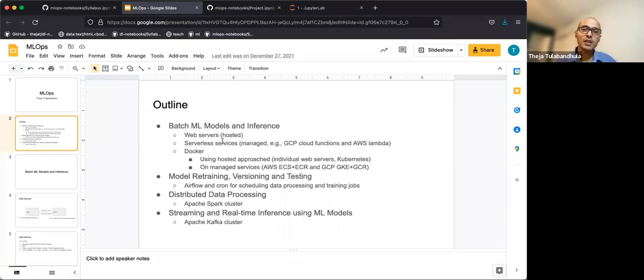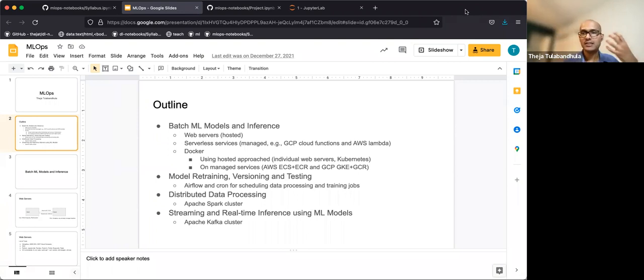Just to give a larger zoomed out view, we have addressed the first bullet point, which is, if you already have a trained model, how do we expose it to users? How do you expose it as a service so that people can make requests? We just picked HTTP as the protocol, so we would make GET or POST requests.